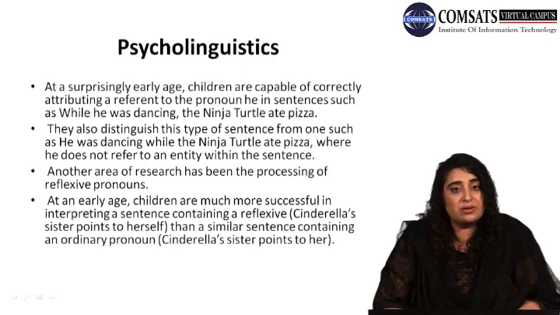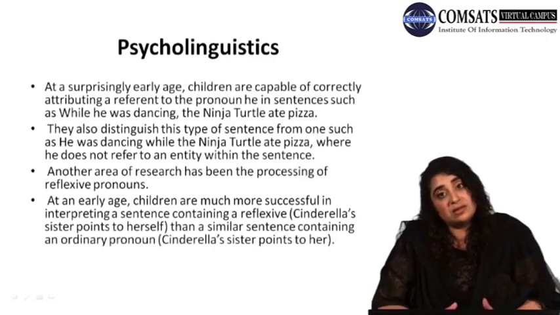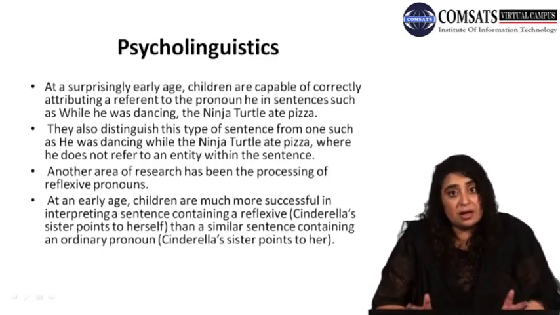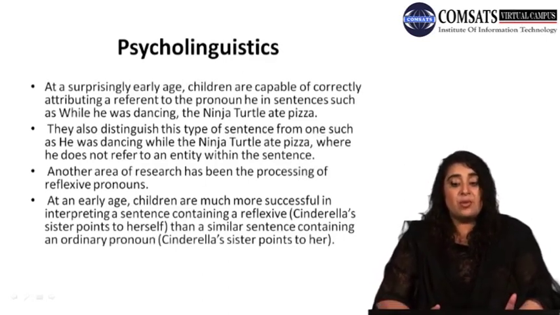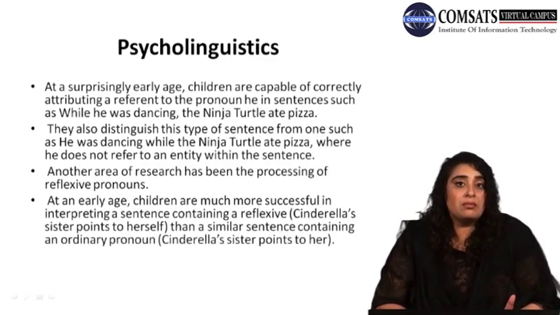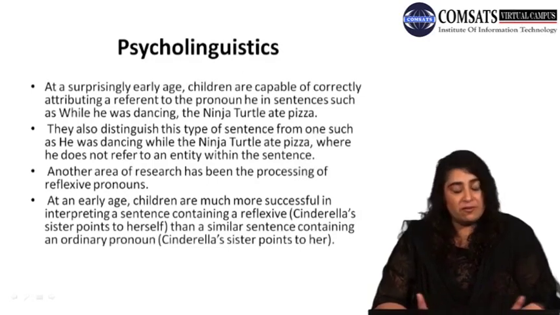Cinderella's sister points to herself. That would be maybe easier for them to understand than a sentence that is simpler and uses an ordinary pronoun. Cinderella's sister points to her. Maybe that would be difficult, they wouldn't understand who the sister is pointing to, but in the first one, when they say herself, that's maybe easier for them to understand.